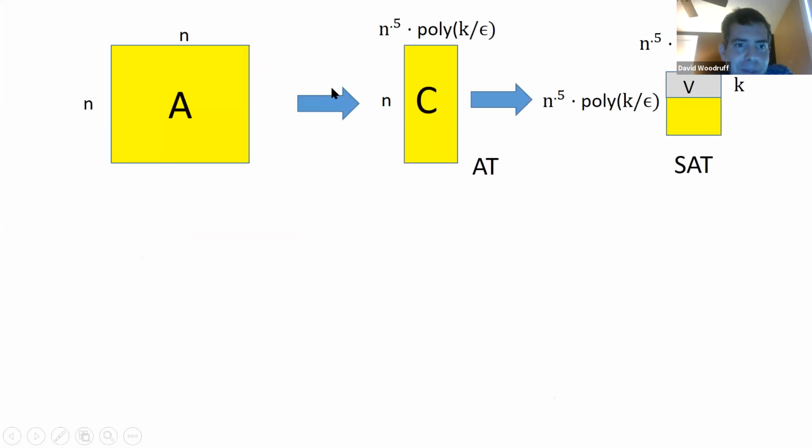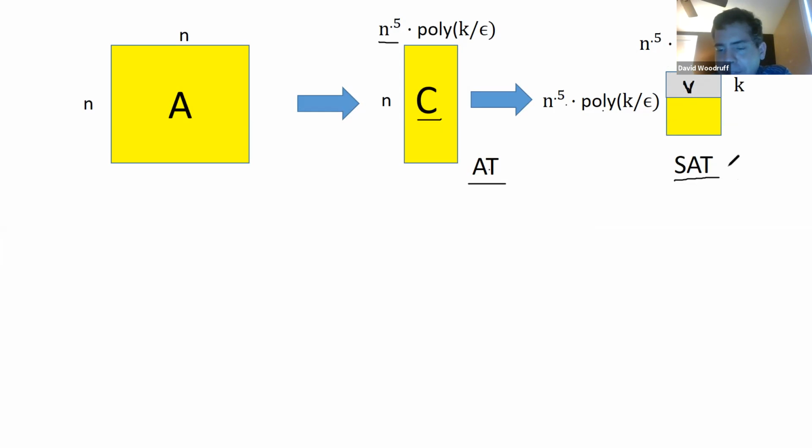Okay, there are several steps to this algorithm, so let me just recap it in a picture here. What do we do here? Well, we started with this n by n PSD matrix A. We sampled a subset of columns C, so that corresponds to A times a sampling matrix T, roughly root n columns. And then we further sampled rows of that matrix, and we got SAT. And now we have this really tiny root n by root n matrix. And we ran our favorite SVD algorithm, and we found k directions, which is a k by root n roughly matrix V, which is a good right factor for an SVD for this matrix SAT.